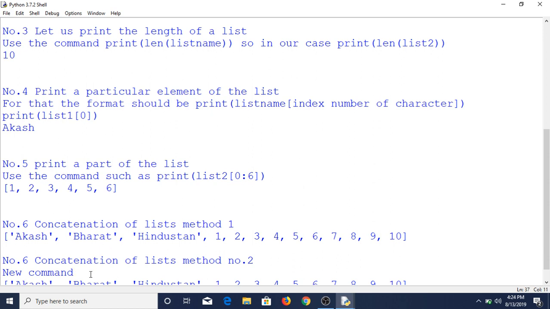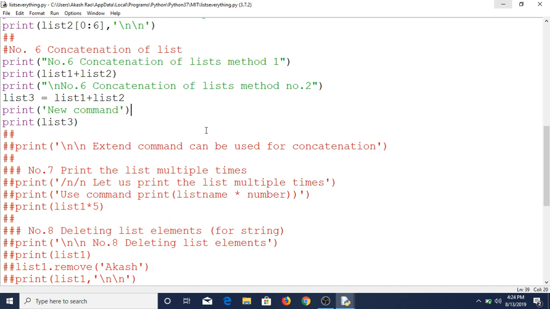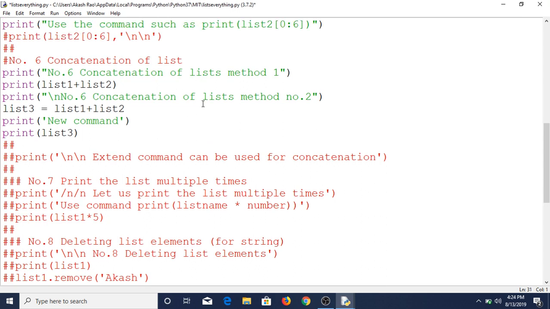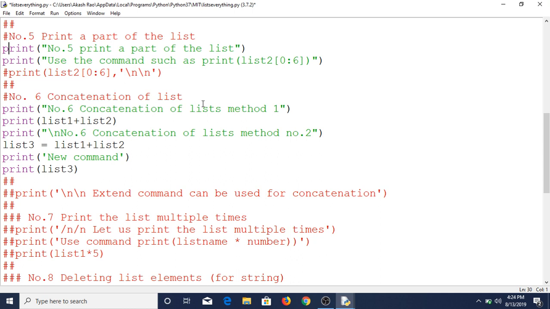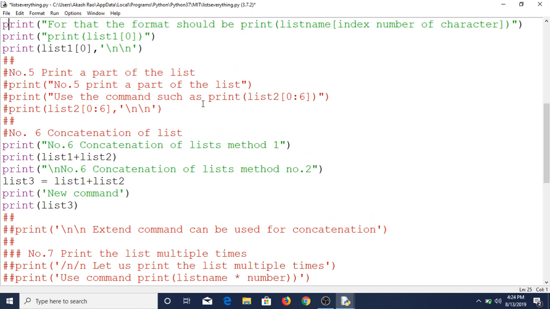Okay, here it is. I think it's not visible, so let me comment out a few things which we don't need to print anymore. We don't need all this stuff now.